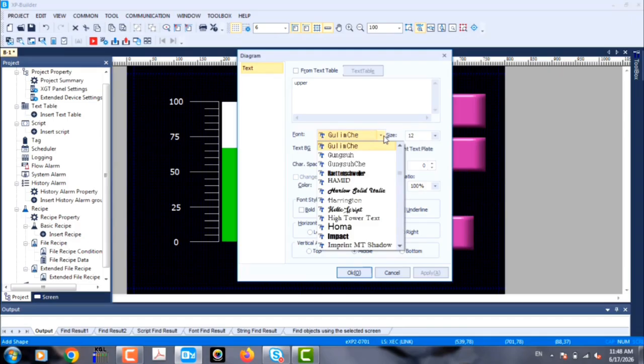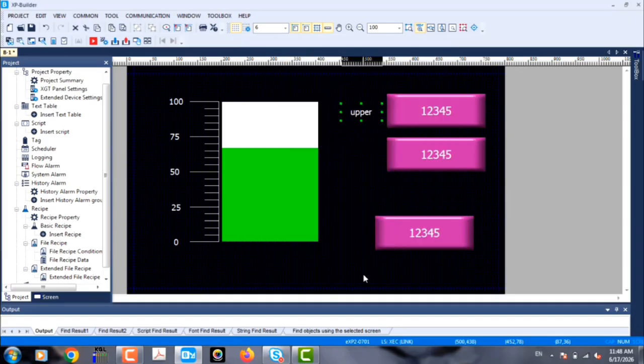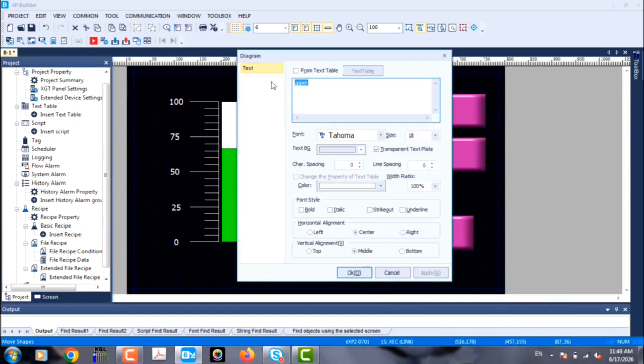We'll set the font to Tahoma and the size as well. For example, we'll set it to 14, and now we can make it even bigger, like set it to 18. That's good. And we can copy this as well and paste it here. Additionally, we can also choose to set this specific value for the lower limit of the range.